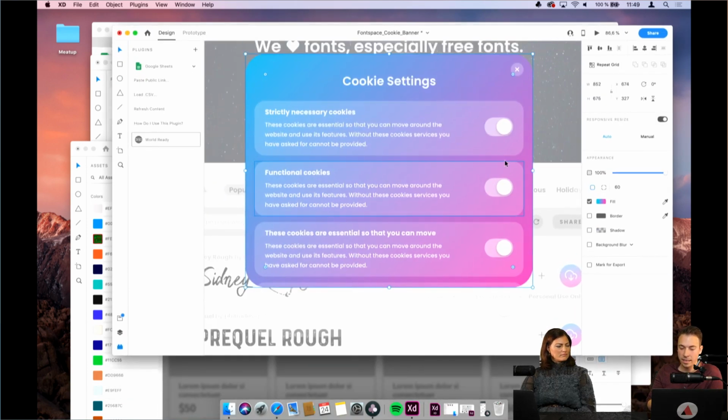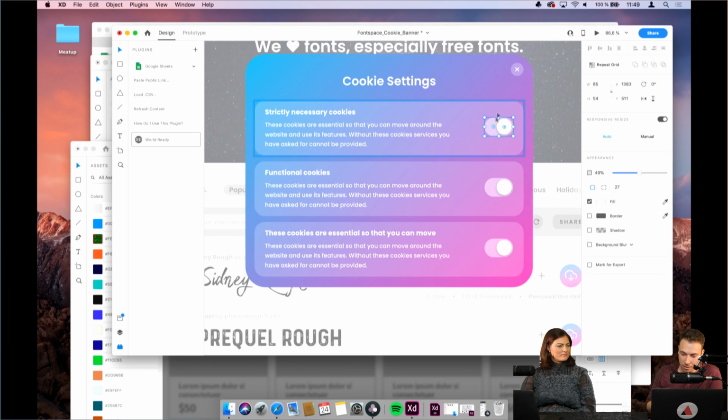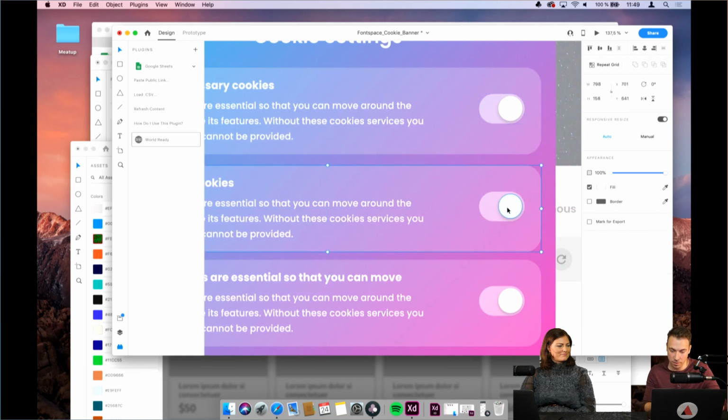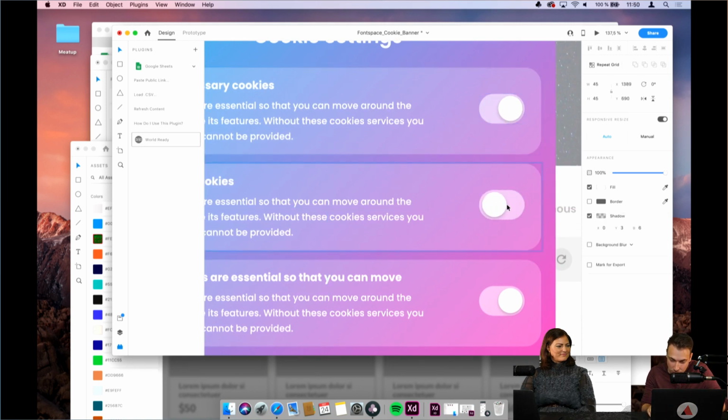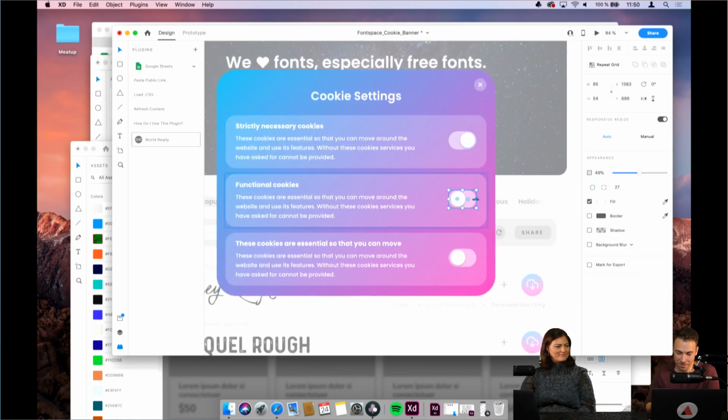I think there are also some other types, but those are the three most commonly used kinds of cookies. In our example, Font Space would collect three kinds of cookies, and this one is always turned on, but I have to make this more visible, because this looks more like it's turned off, and that's actually what I wanted to do with this one. So that's turned off, and we need to make this a little bit more turned on. We can go to 25 here.